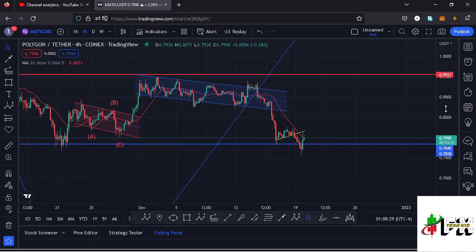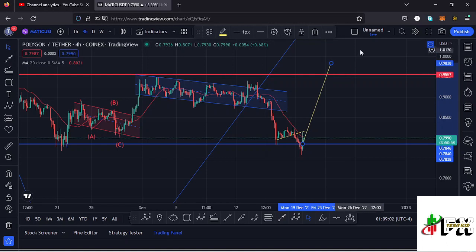where you can see here on the 4-hour chart we have this channel that we had been trading within. The moment we lost the 20-day MA, we saw a breakout out of the channel to the lower side, touched the key area of support at around the $0.78 mark, and right now we are seeing a bit of a bounce to the upside because that is a significant key area of support. And there are chances that now that we have support at the $0.78 mark, we might see that bounce to the upside, continue pushing higher, get back to around the $0.95 mark, which is a key area of resistance, maybe manage to break above it, and once we see a retest we can continue pushing even higher.